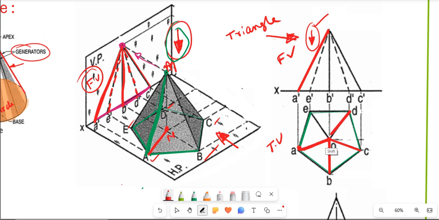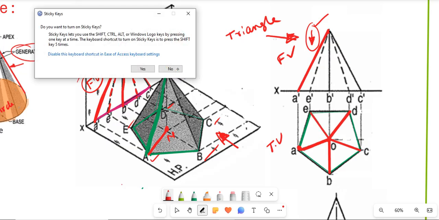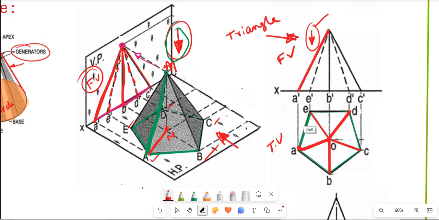So please remember, in the case of pyramid, not only do we need to draw the base, we have to join each corner of the base to the apex point, because it is a slant edge of reduced length. That is a very important difference between the pyramid and prism.